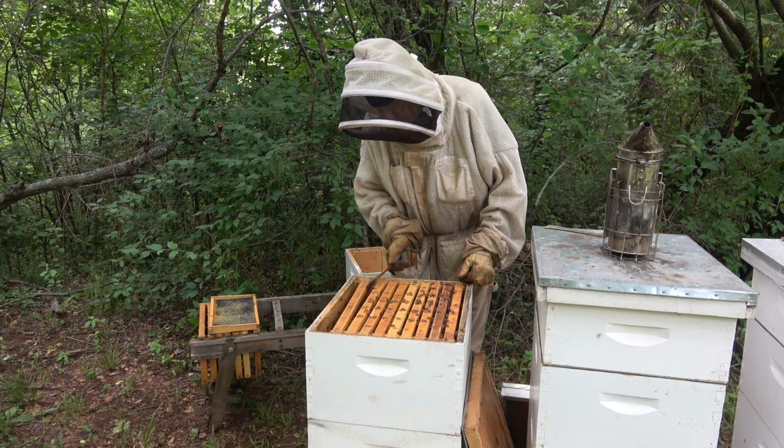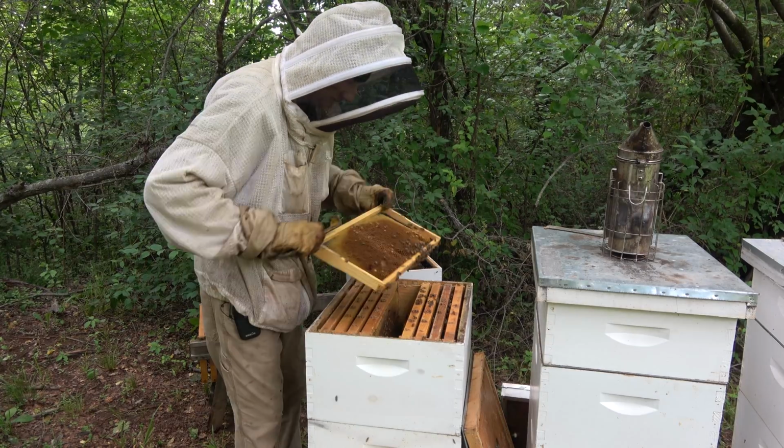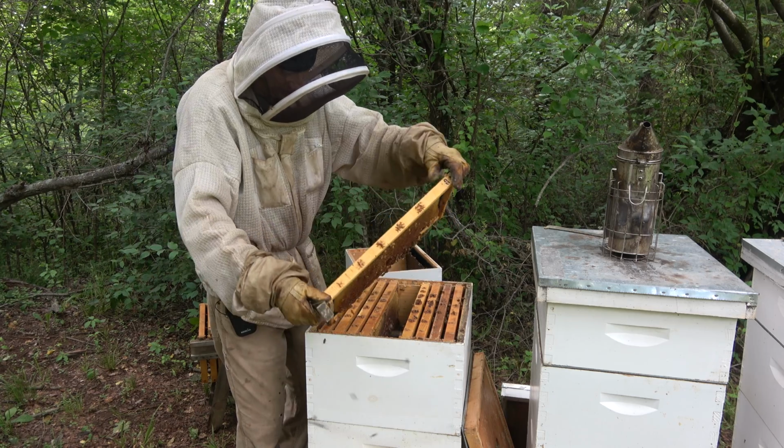Okay, we need to find one more frame to pull out of here so I can get my feeder in here. This one has the least amount of weight. It's got this drone comb, so I'm going to pick this one.